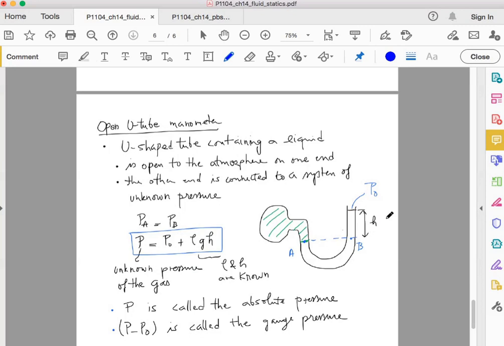So another instrument, or system, that we can use to measure the pressure is what we call the open U-tube manometer. In this case we have a U-tube. When we say U-tube we mean a tube that has the shape of a U, like this. So this here is the U-tube. It's open from one end, open to the atmospheric air. This is what I mean by P0. And here it is connected to another system, like a sphere connected to this U-tube. So this contains a given fluid of unknown pressure, and we want to measure the pressure of this fluid. And you have here some mercury, let's say.